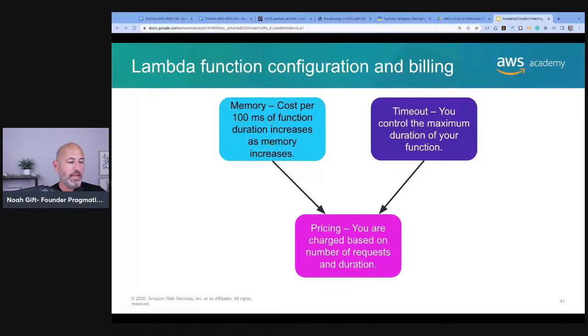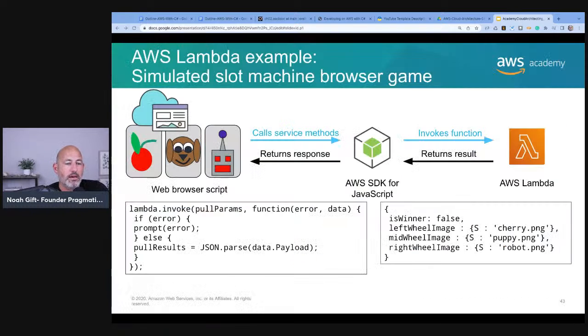Also load test your Lambda function to analyze how long the function will actually run, so you have the best timeout value. If you're not doing some kind of load testing in general for software architecture, you're going to eventually get yourself into a problem where the non-deterministic aspects of your code can get you into trouble. And so that's where you really do want to configure the timeout value based on your load test.